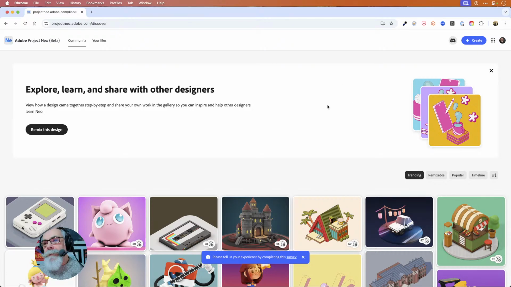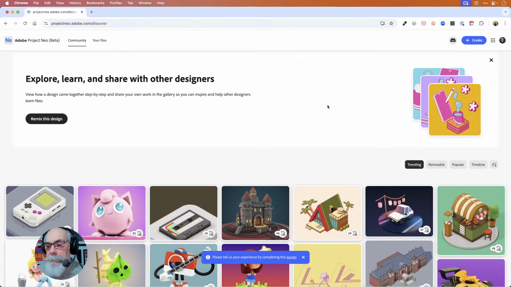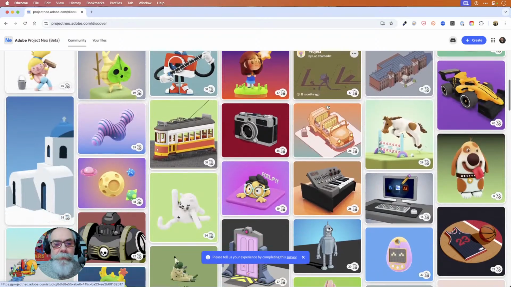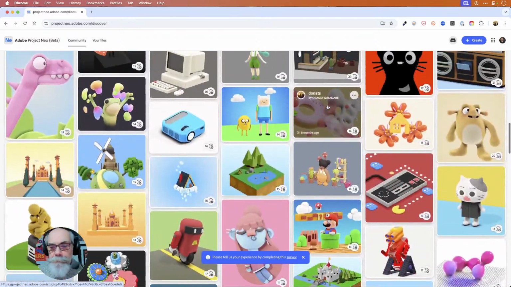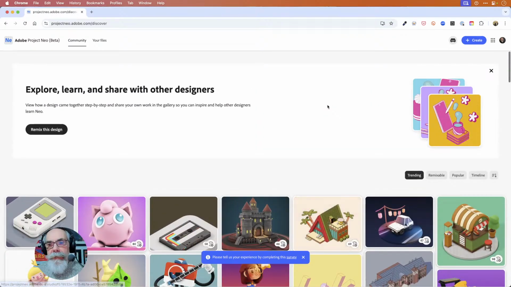Anyway, I will say hi to more peoples in a minute, but for now, this is Neo. This is what we're going to be looking at today. I'm going to go ahead and create a new project. I'm going to do this from the ground upwards, as it were, so you can see what this all looks like. Neo is only web-based. It is, Bruce.